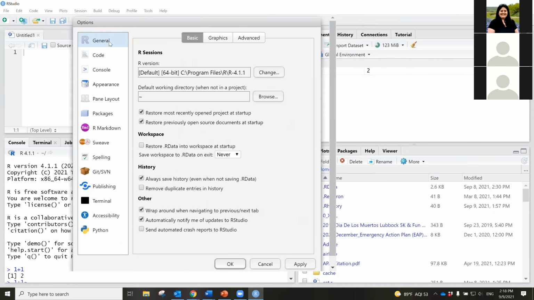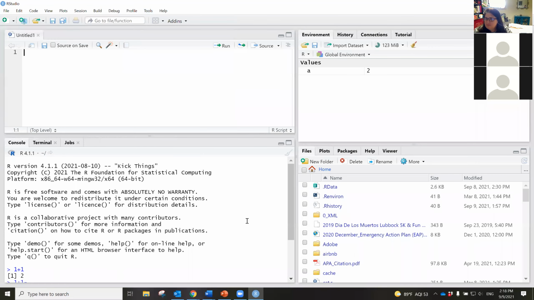Under General, you will see Workspace. Make sure Restore .RData into workspace at startup is unchecked, and Save workspace to .RData on exit is set to Never. Then click Apply and OK. That's the setting we always recommend for our workspace.